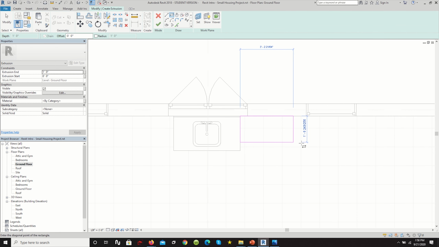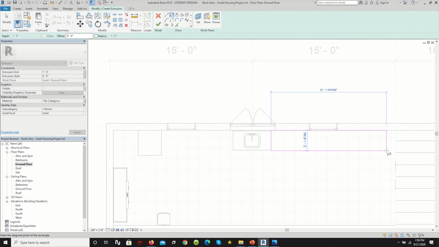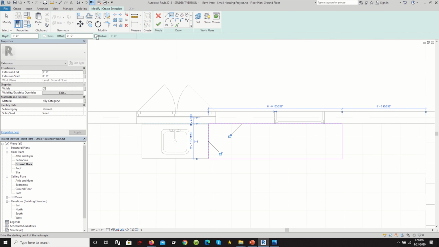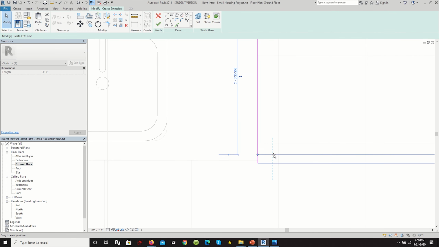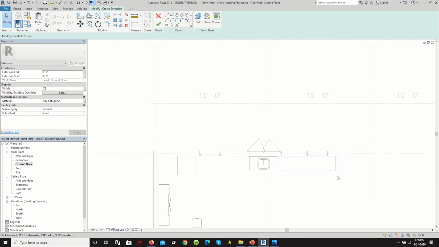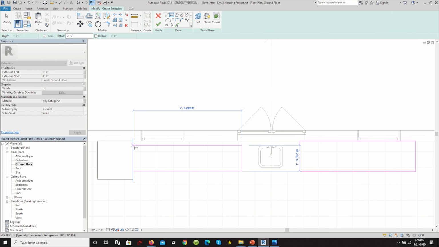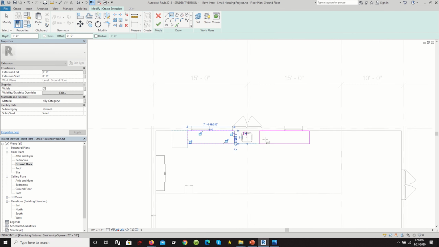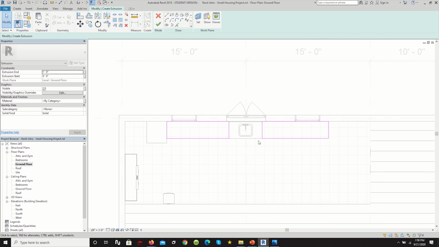So what we can do is even use the rectangular tool rather than having to draw it out completely. All right, so let's go here. Let's actually make it 8 feet. We want this line to match this. Let's make it flush. And we're going to do the same thing on this side. So first things first, we're working on the countertop itself before we do the cabinets beneath it. So that's good. So we have both countertops here.